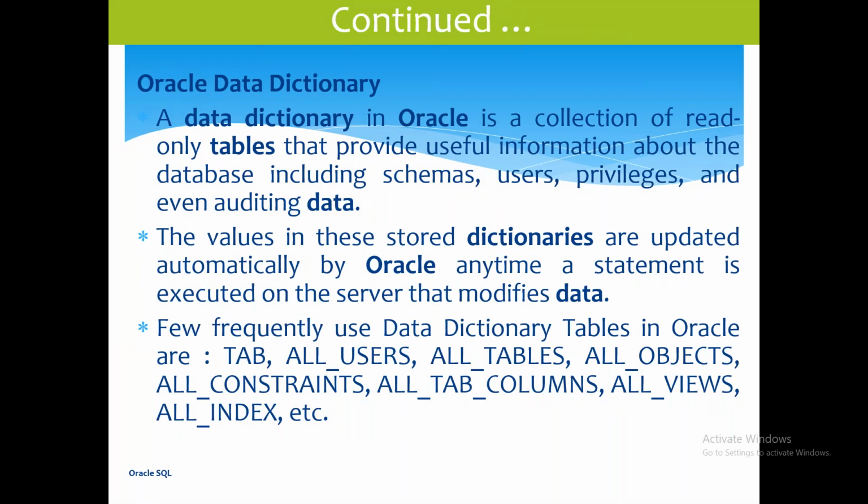Okay, so we'll focus on the Oracle database. In Oracle also a few data dictionary tables are there, a few of which are listed here. These are the names. One is TAB. All the table details are present in this TAB data dictionary. Then ALL_USERS. Many users have one login credential, and by using that only we can enter into the database. Who those users are, their login details, schema and all those things will be mentioned in this ALL_USERS table. Then ALL_TABLES for table information only.